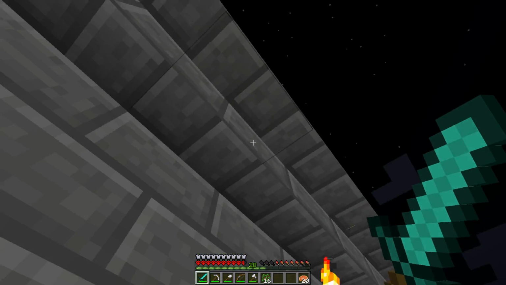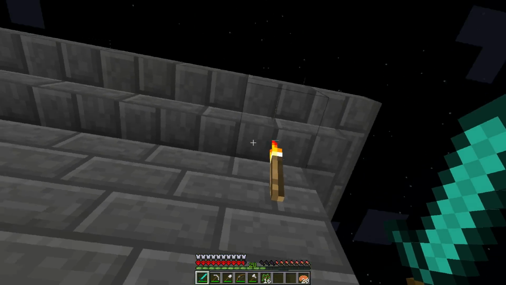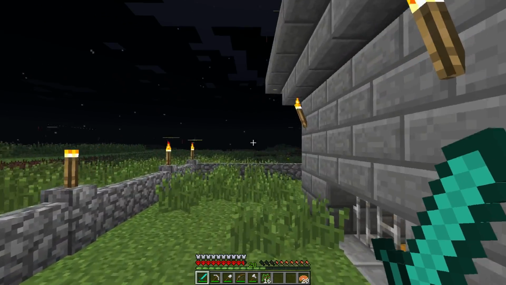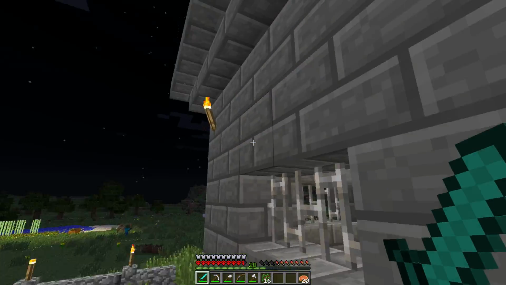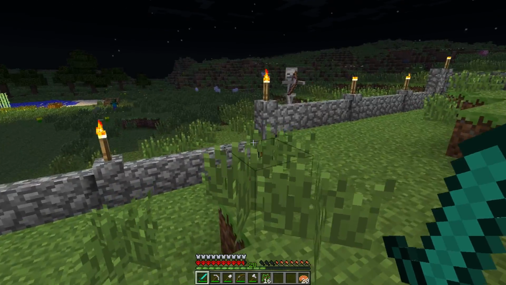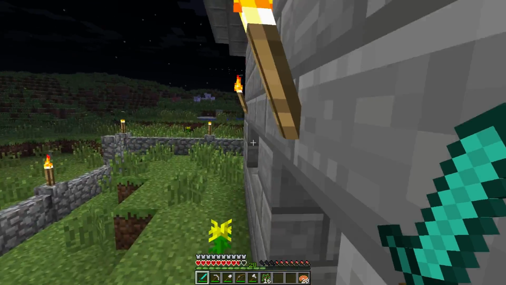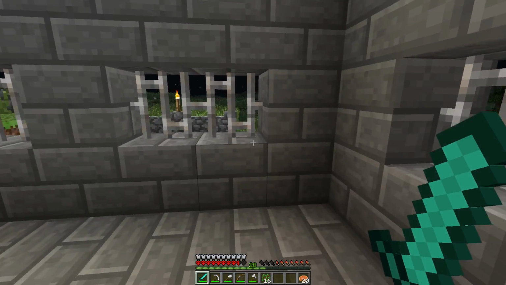I've got the overhang all the way around, so in case a spider comes over the wall, it will not be able to get into the house. Or on the deck on the roof. See, nice little upside down step overhang. Whoops. Skeleton. Oh, he's got an enchanted bow. But he can't get me inside the house.